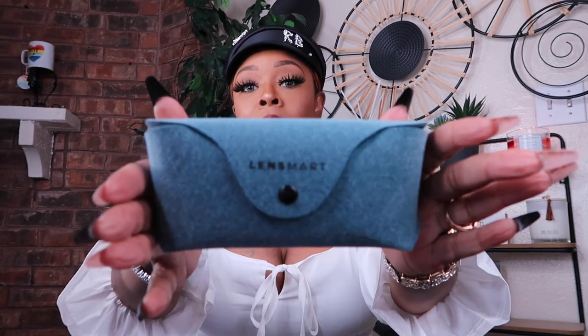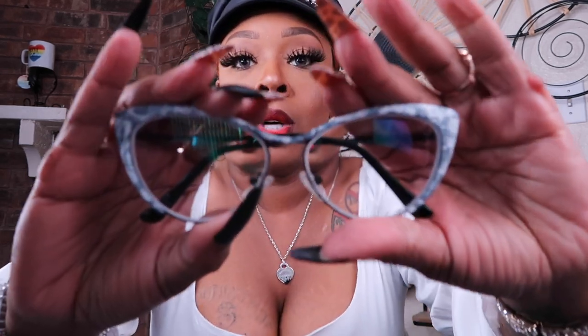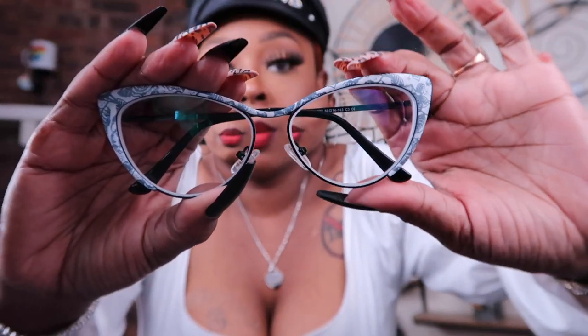So this is the packaging right here. I'm going to make it really, really quick and show you the two pair for this week. One of this pair right here I got already from another company. So this is pair number one. It's like a black and white marble.